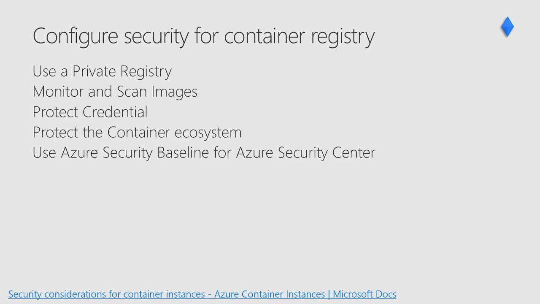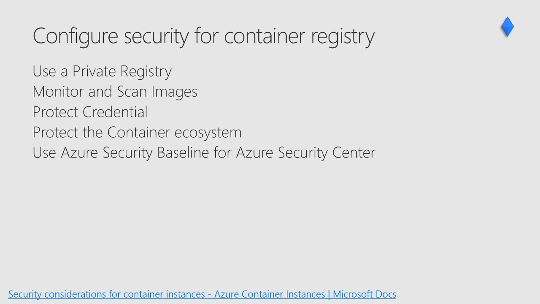Containers are becoming the preferred way to package, deploy, and manage cloud applications. Azure Container Instances offer the fastest and simplest way to run a container in Azure without having to manage any virtual machines and without having to adopt a higher level service. Containers are built from images that are stored in one or more repositories. These repositories can belong to a public registry like Docker Hub or to a private registry.